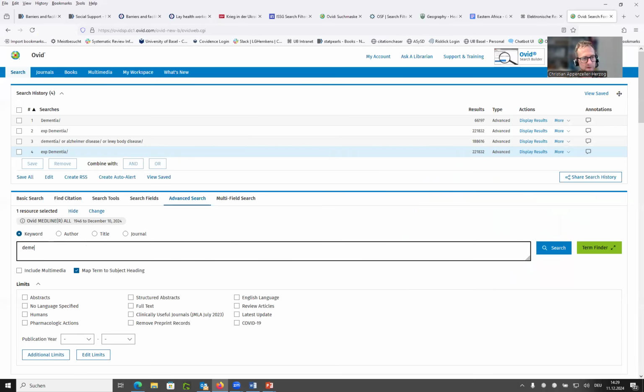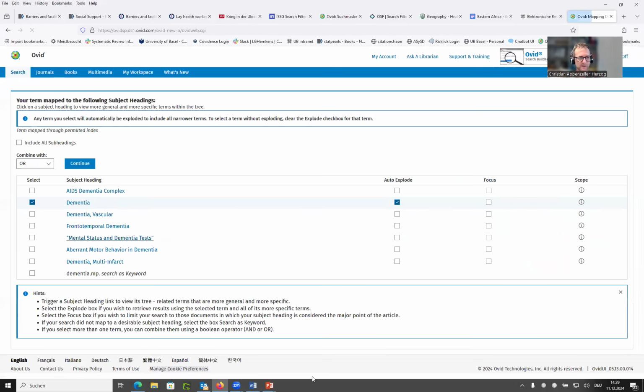Now, there are also other possibilities of narrowing the scope, and one of these is called focus. So it is possible to search for the MeSH term dementia, and then to say, okay, we want to auto-explode, that's fine, but we would also like to focus. Focus means that it's only going to retrieve literature where the MeSH term dementia, or Alzheimer's disease, or one of the lower hierarchy terms, has been defined as the focus of the study or the major topic. I think in the PubMed platform, it's called major topic. So major topic and focus in Ovid are exactly the same.